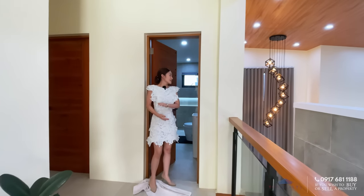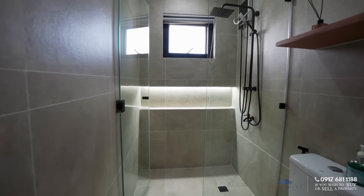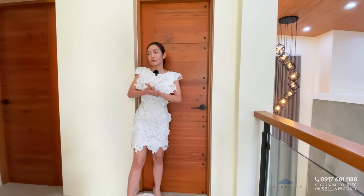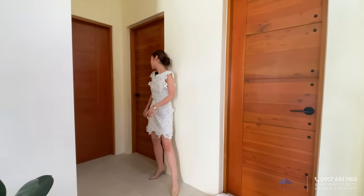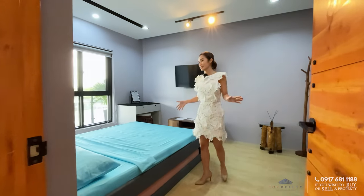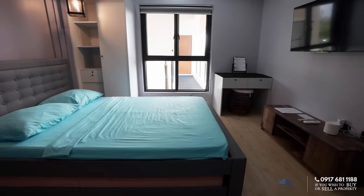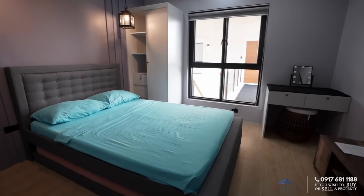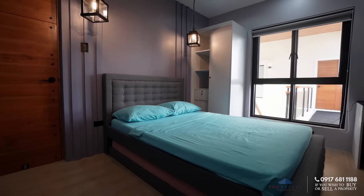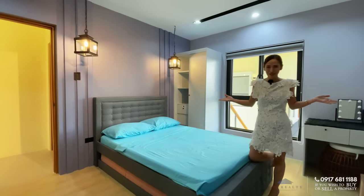This right here is a common toilet and bath — complete with a standing sink, a modern mirror, a water closet, and an enclosed shower area. The other rooms nearby share this common toilet and bath. The first room has a bed with pull-outs, a vanity, a huge window overlooking the bridgeway, built-ins, and entertainment included.